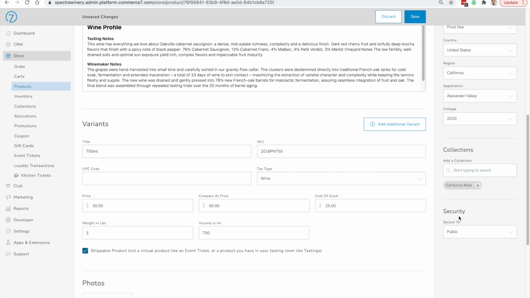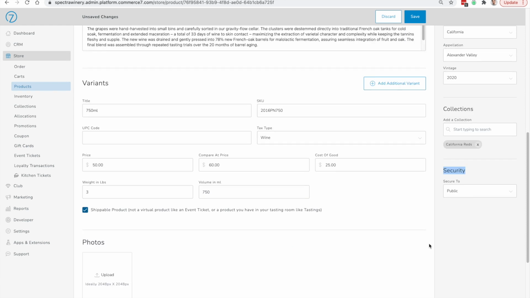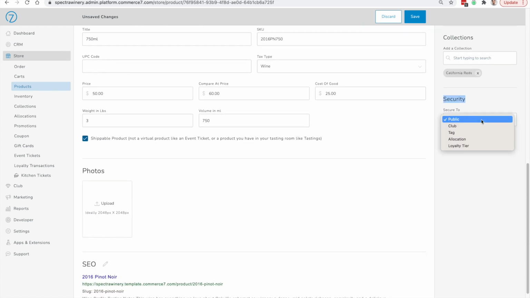Lastly, we have the security section. This determines who can see and purchase the product. By default, it's secure to public, which means that this product is available for everyone. But if you'd like, you can assign a security to clubs. So this means that only club members of the Gold Club will be able to purchase this product.